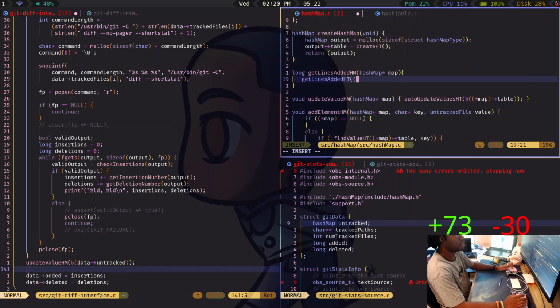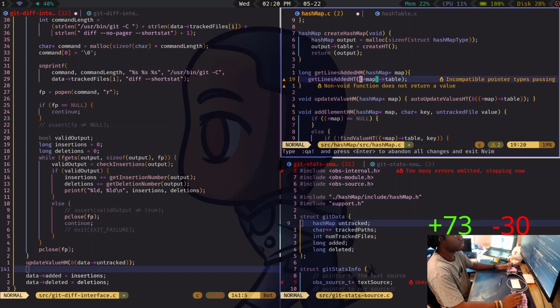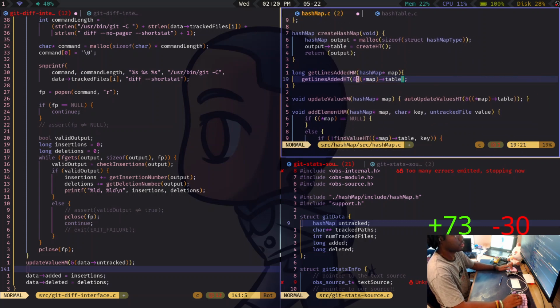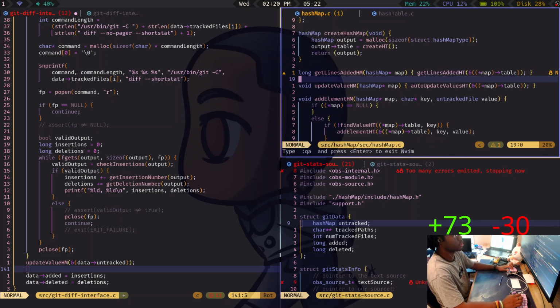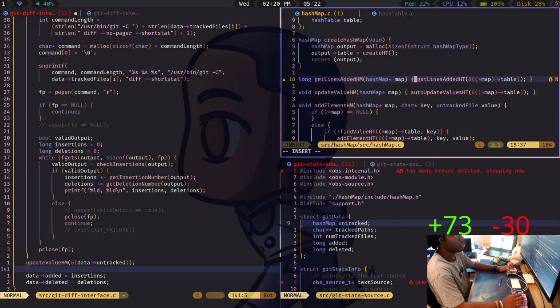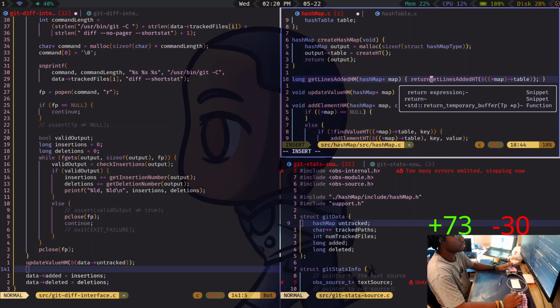Then it's going to be map table, but this needs to be the address of it. Oops. So this is going to be address of that, and then we return that.